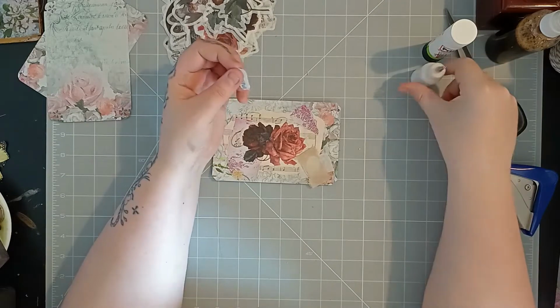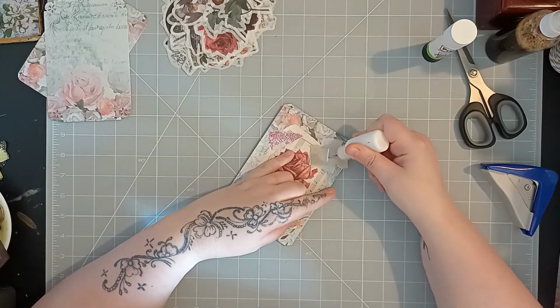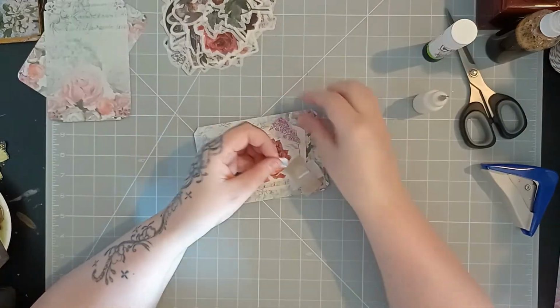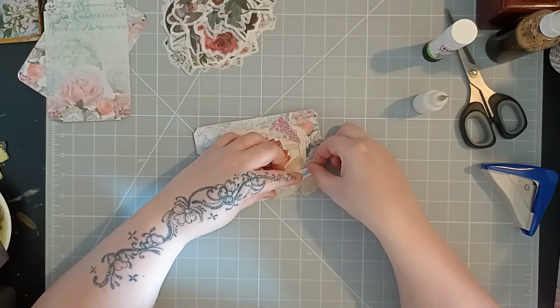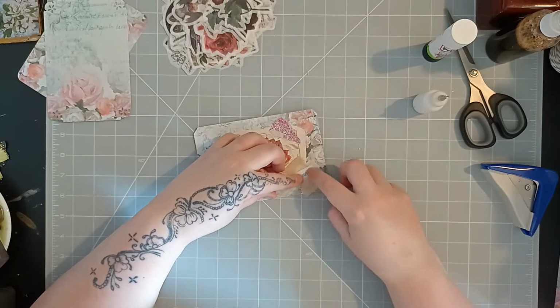There we go, so maybe we want a word. We're going to have trouble getting this word to stick here because of my wet fabric, so always make sure you dry your fabric before you use it. I'm just doing this to show you for quickness. We would put our word on there.